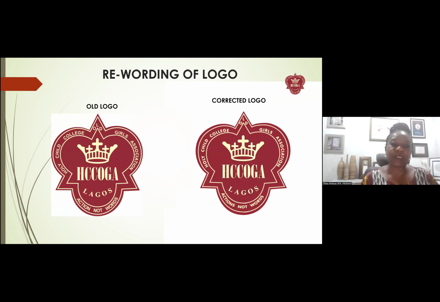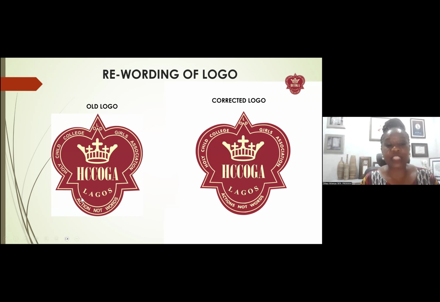Let me go on with some further announcements quickly, and we'll soon finish in another 10 minutes. Ladies, please, if you look on the screen, there's a difference between the logo on the left and the logo on the right. We noticed that the logo many of us have been using does not have our motto correctly written.